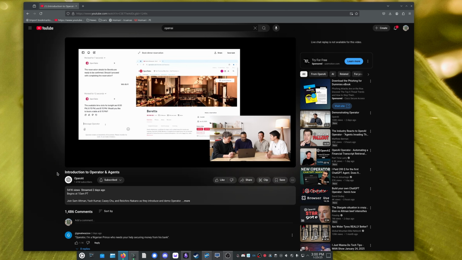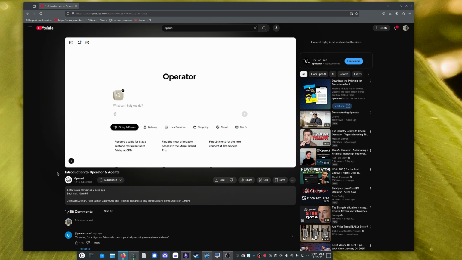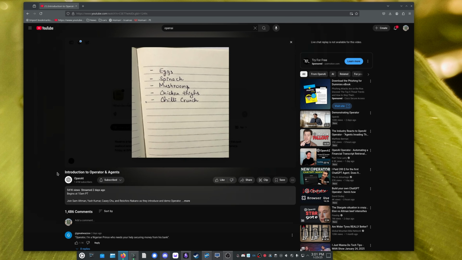Again, this is a research demo, and I don't know where they're going to go with this in the long term, but the way it works is it actually hosts a browser instance on the server side. You can see the browser running and what it's doing, but it's a server-side browser that you can jump into and control yourself if you need to. There are also cases where Operator will come back to you, pause, and say, hey, I need your help with this. But it's running on their machines.